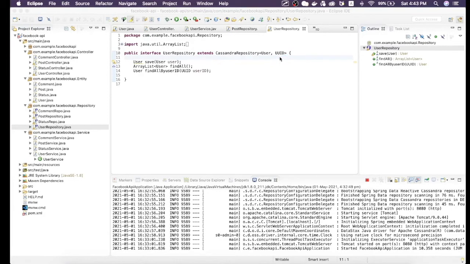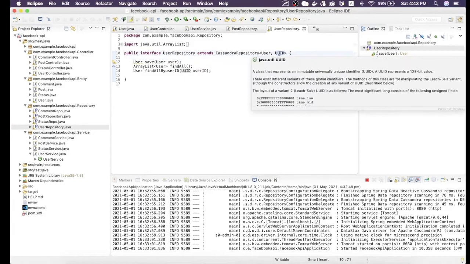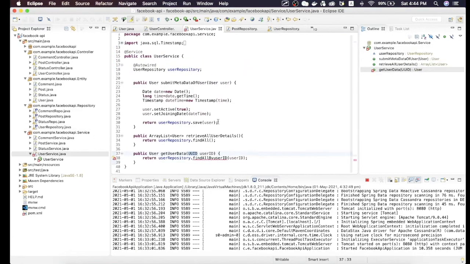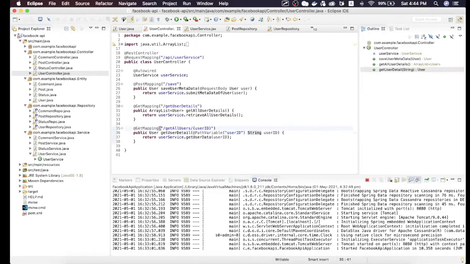Since the primary key is the user ID and its data type is now string, we have to change the data type from UID to string. We will make a similar change in the user service class. And that's it. We are done with changing the data type of our user ID from UID to string.